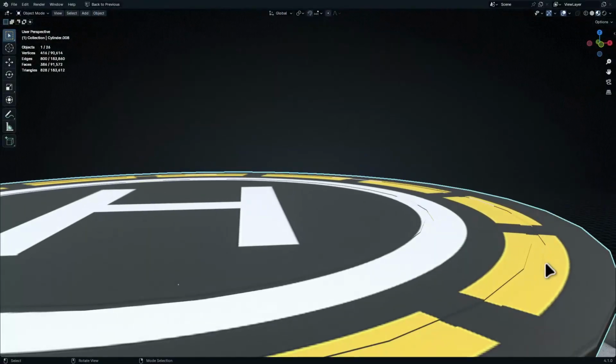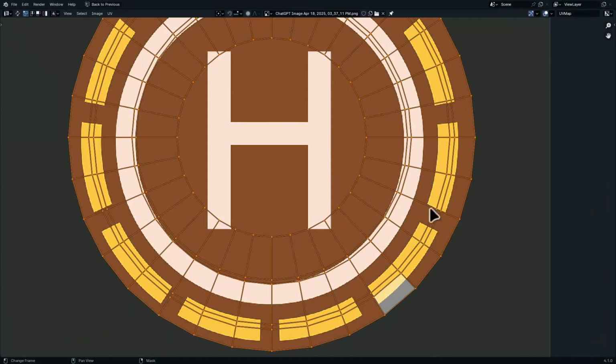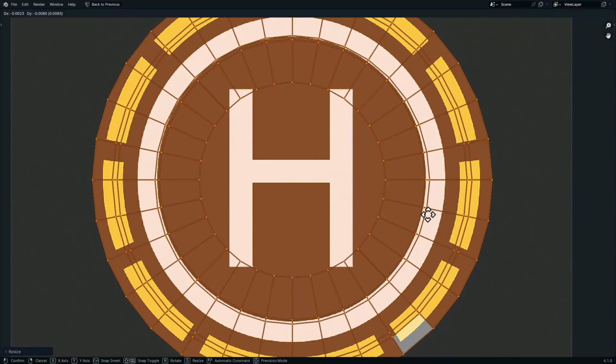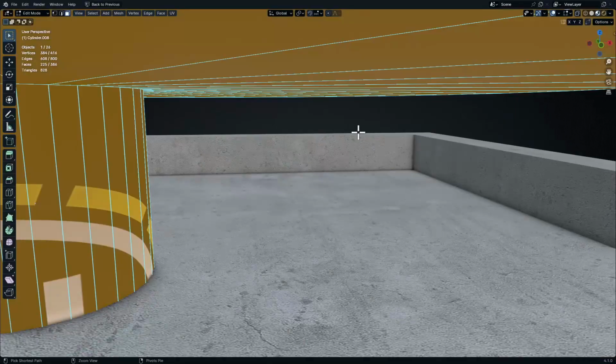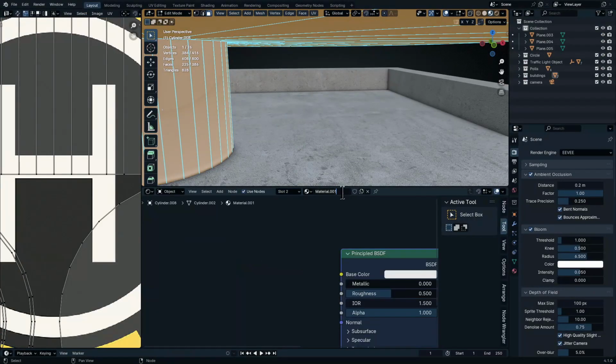And I made that. Why did you add that? Yeah, that looks good, even though it's not in the middle, but we will make it into the, it is in the middle. Control I to invert the selection, and I'm going to add new material. Let's call it asphalt because I like asphalt.